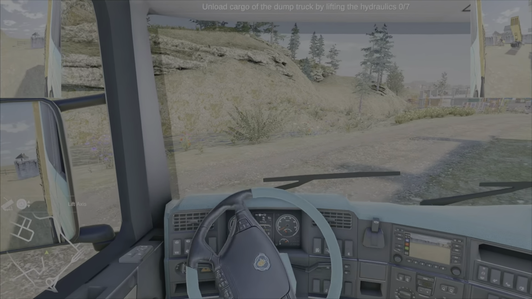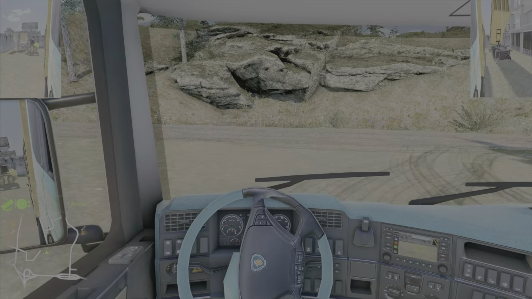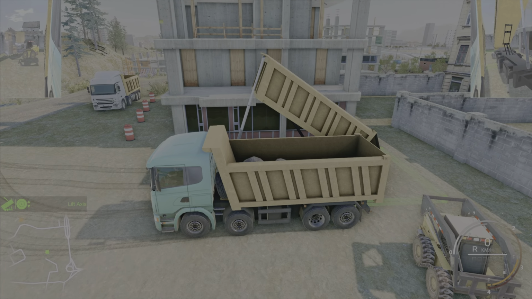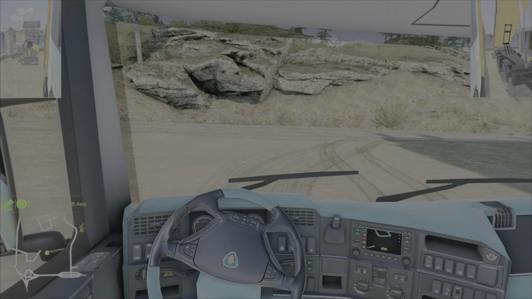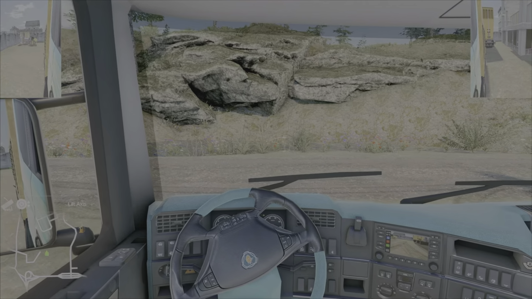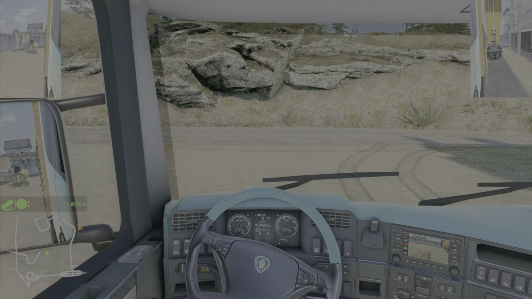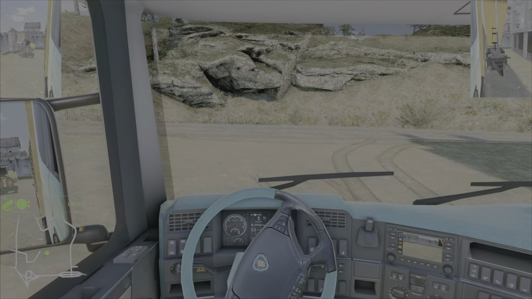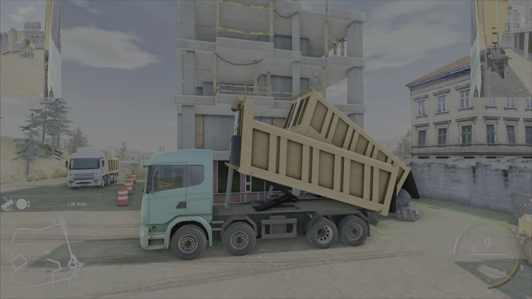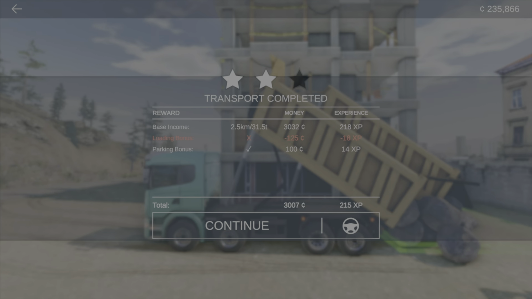I think all we need to do now is get as close to this trailer as we can. Yeah, we can pull up a bit forward and then get a bit tighter in. Yeah, that should be fine. We shouldn't get much payment because I skipped the loading. Yeah, so we lost 18 XP.